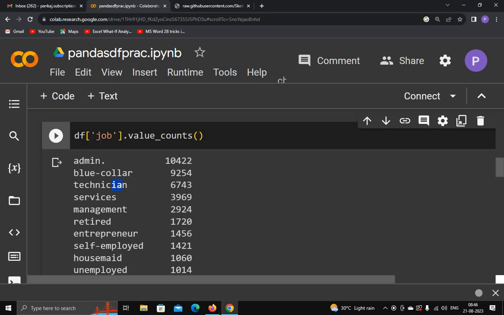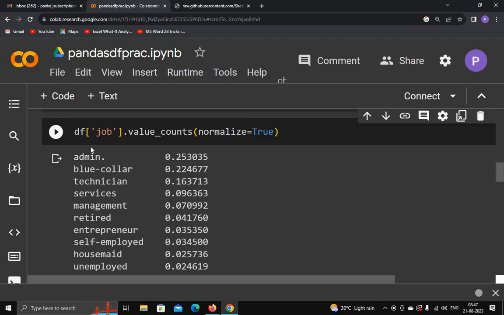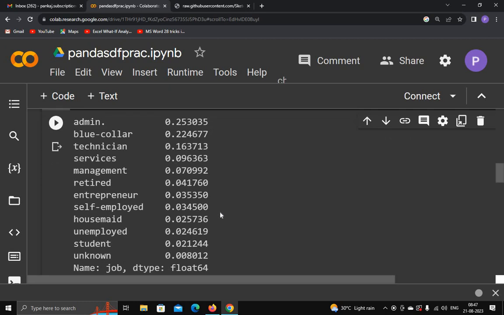Simply provide df square bracket, the name of the column, dot value_counts. It's very easy. And if I type value_counts with normalize equals True, it will provide the proportion, for example the admin share is 0.25, which means 25% of all the values in the dataset.